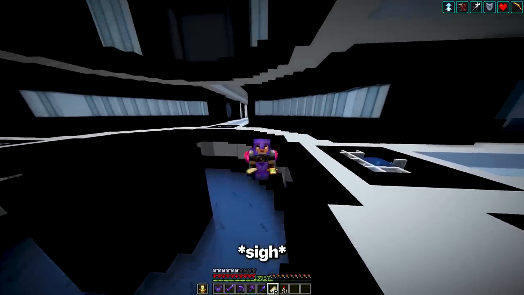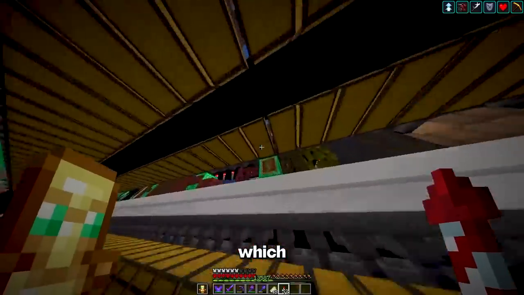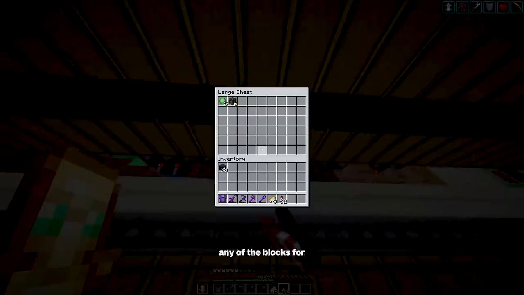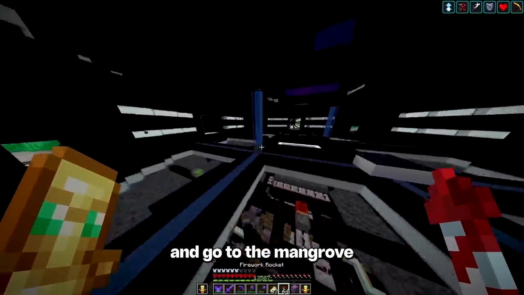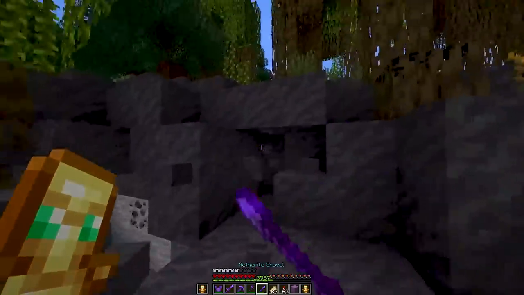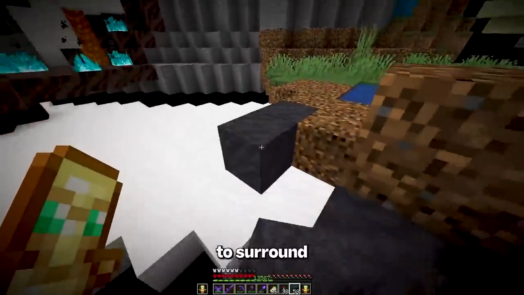We just have a few of the fun ones left, then the deep dark, which I really don't want to do. And finally, our three custom biomes to finish up the entire project. So first up, I want to fill in this area with the mangrove biome, which I do not have any of the blocks for. Let's get some of these shulkers and go to the mangrove to get some items. All right, yeah, that should be good. Now I want to start by placing this mud in to surround the entire room.